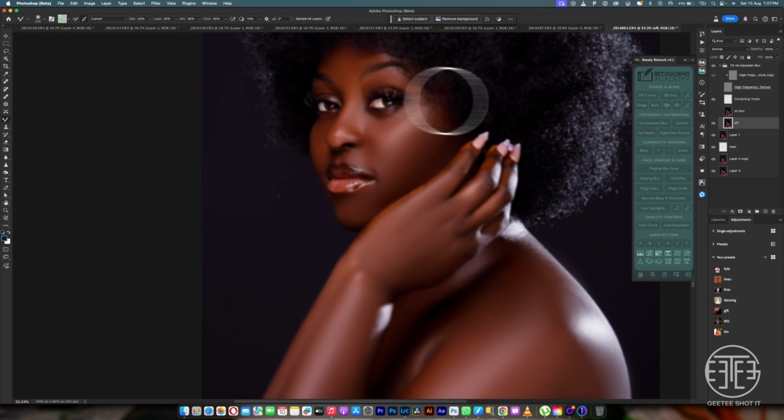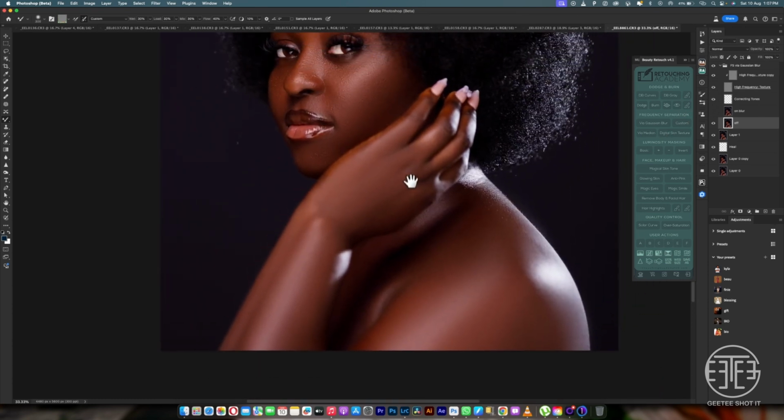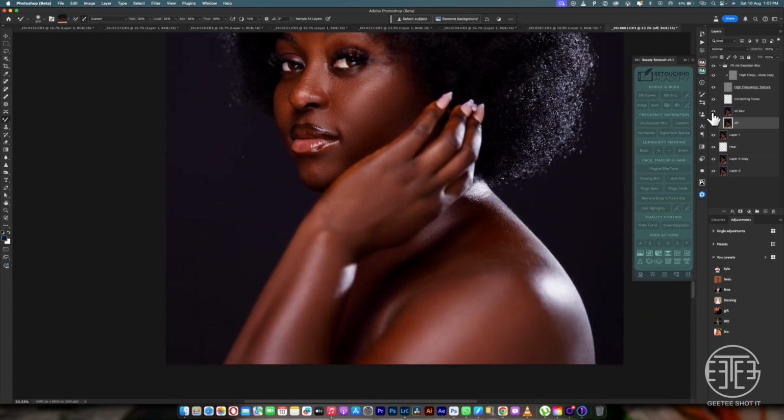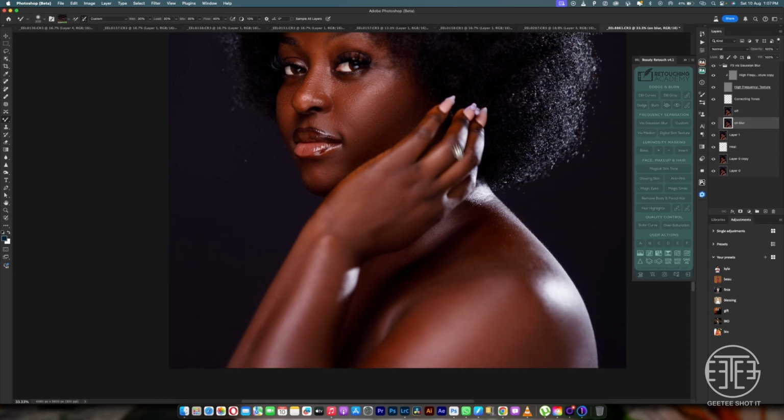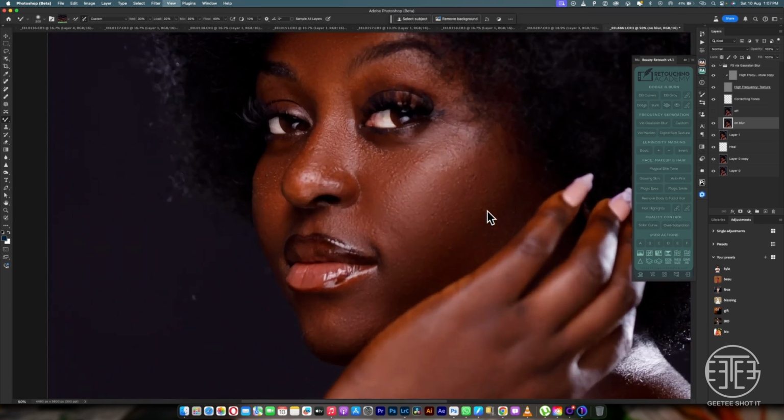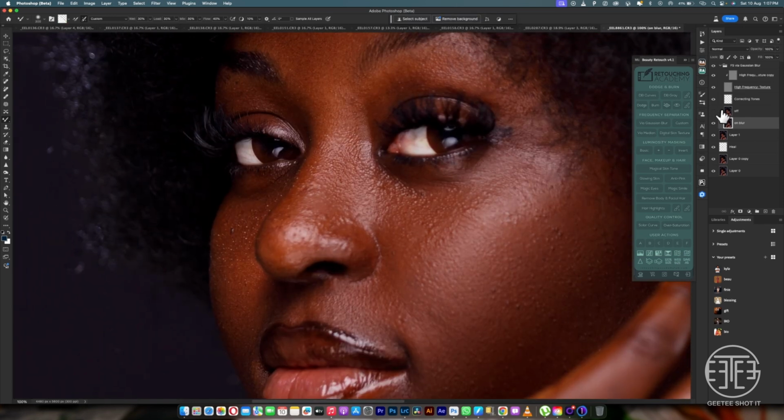When you're done doing it, you just turn on your high frequency. You notice that you have touched every part of the image. See. Now this particular one, this up one now. Let me bring it down. See. Let's just zoom into the face. Then let's turn on and off. You notice that we did more brushing with this because we were seeing the areas that we were brushing.